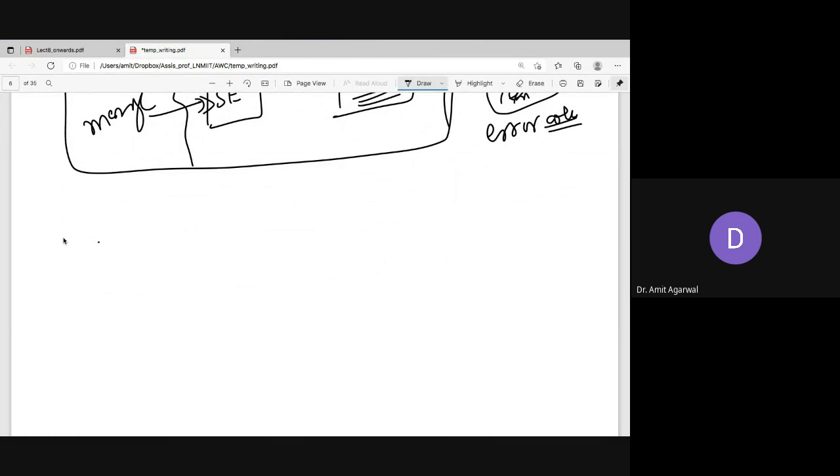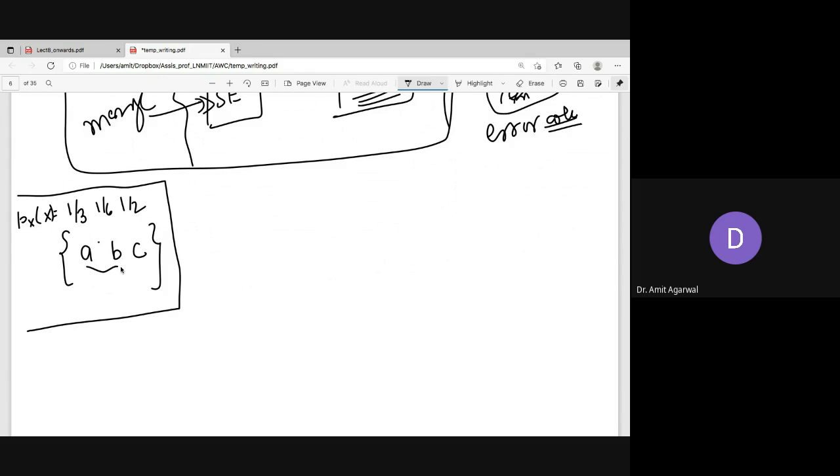Okay, so just take an example first. A, B, and C. If your message generates only A, B, and C, with A having probability 1/3, and B and C having 1/6 and 1/2. So this is clear. When I say a source generates only 3 symbols with these probabilities, is this clear, or should I explain it in a practical way?